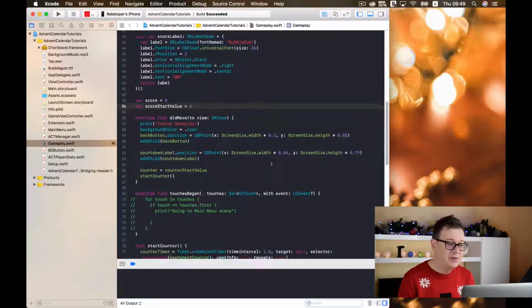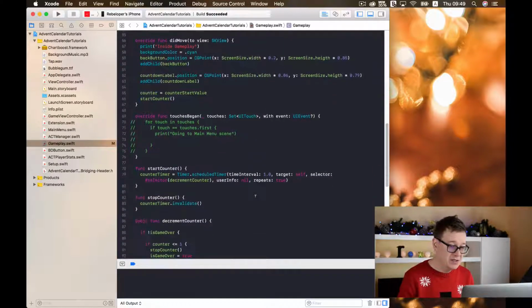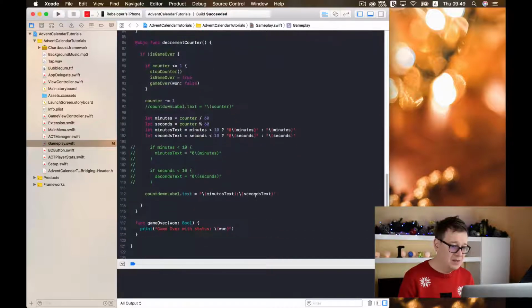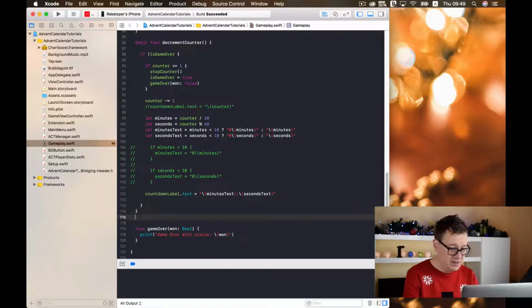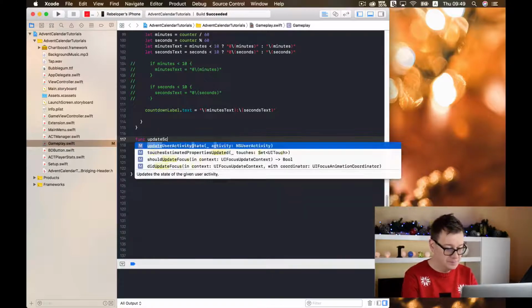Next up is to decrement the score, so maybe update the score, maybe we want to add to the score, maybe we want to subtract from the score. So I will go down here, and below the decrement counter I will add a new function, and it will be named updateScore.